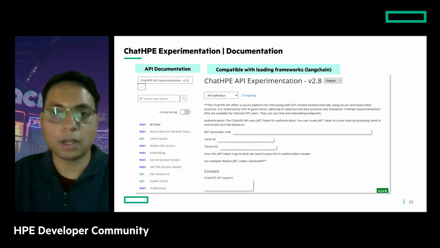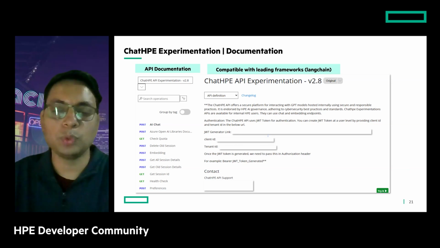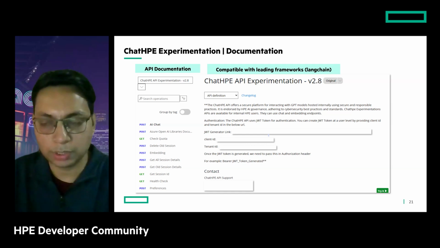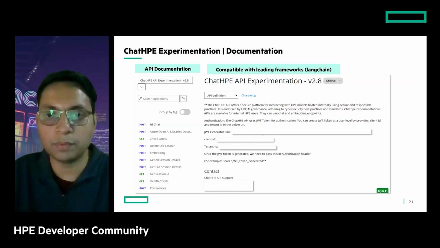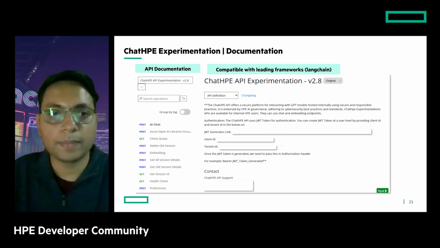During the formal announcement, we will also be sharing some key links which would help you get onboarded to this particular initiative. One of those key links would be access to the developer portal. So there's no access required again. Everyone who is an internal HPE employee should have this access. We have published exhaustive documentation on our developer portal, which is accessible to everyone. You can find detailed explanations, code snippets, and information regarding parameters in the documentation.